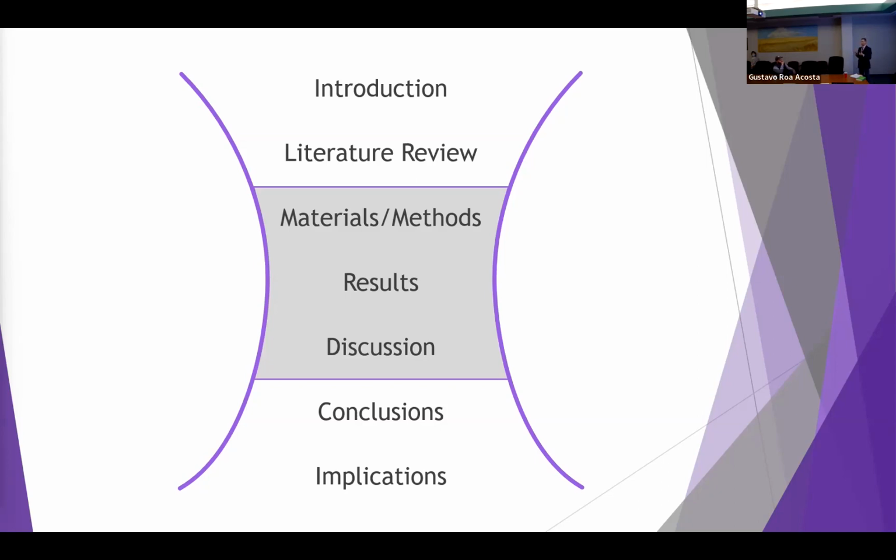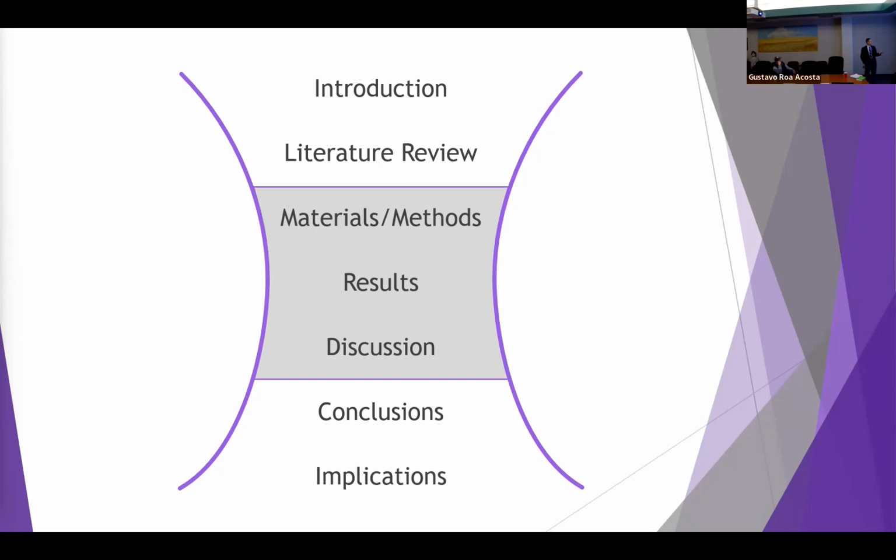One of my thoughts on scope, in your dissertation or your thesis, is that things like your literature review, depending on your chair or major professor's philosophy, might be more all-encompassing, like, we've got to look at the holistic body of knowledge and its ebb and flow over history and time and how it's developed to where it is. In a paper, it's more about what are the relevant pieces to the study that you're doing. The more current stuff. You don't have to talk about the whole backstory of how you got to where it is. It's more about where the state of things is right now relative to your work.